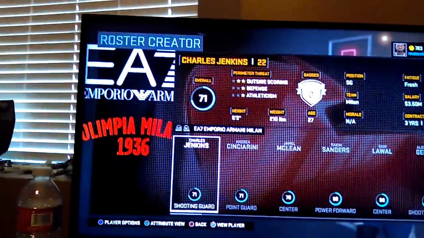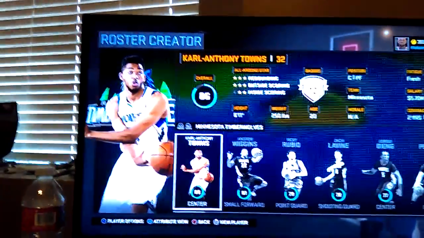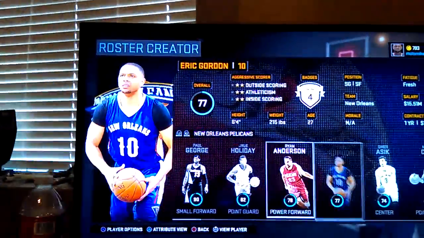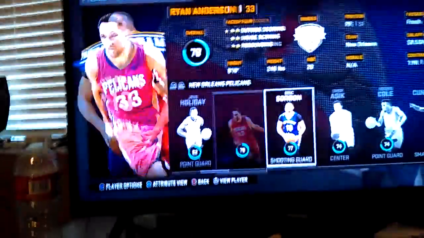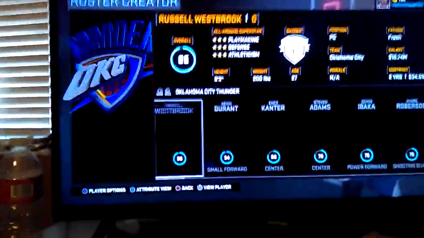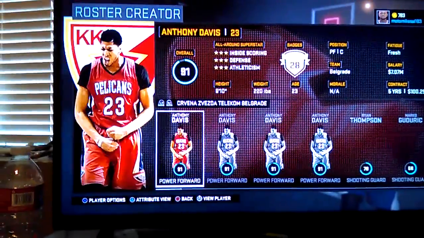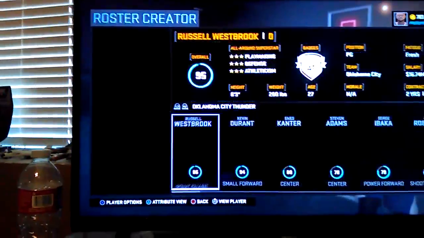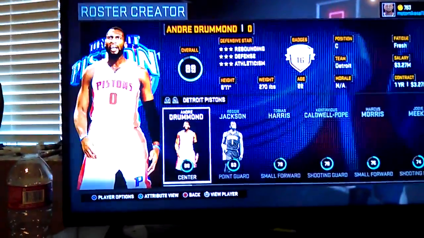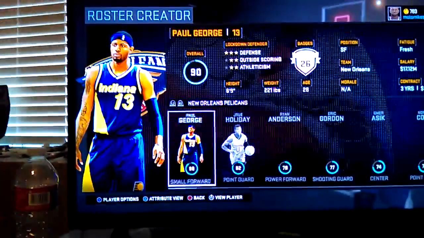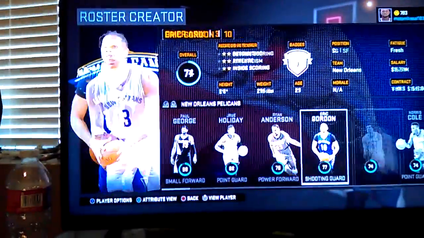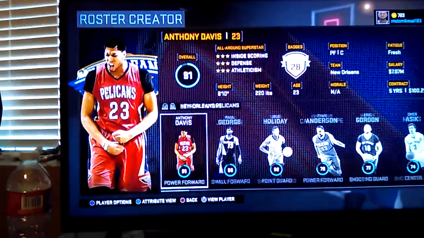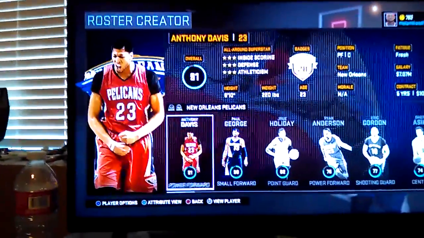In this case, it's going to be the Pelicans. So we're going to go to the Pelicans really quickly. And as you can see, there's no Anthony Davis on there, but let's just put Anthony Davis now back on there. Trade with another team. Let's put Anthony Davis back onto the Pelicans. Where's the Pelicans? There we go. Let's put him back on the Pelicans. Let's just trade him for the same exact player we did before. That's this guy. Alright, so now we're going to have Anthony Davis back on the Pelicans.